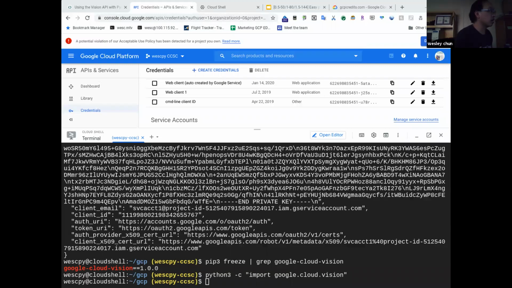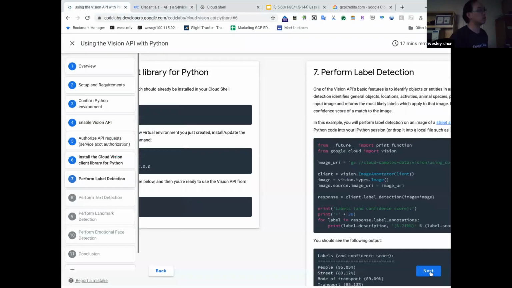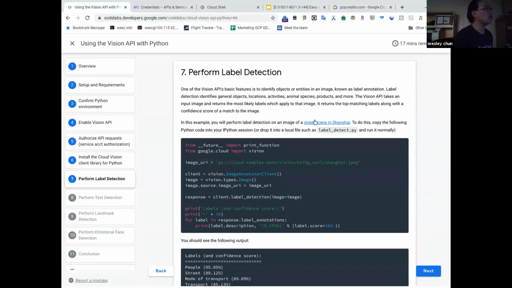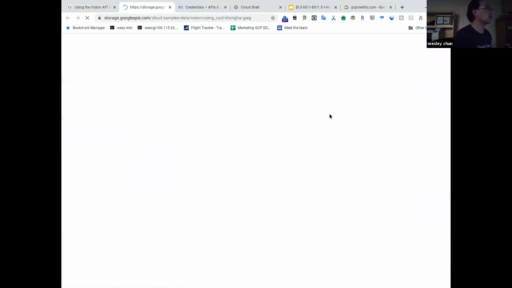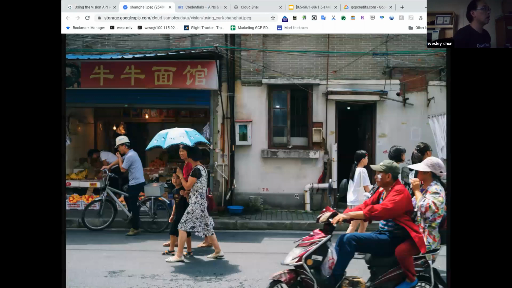Okay, great. So now that it's all working, let's get to the real important stuff. Everything's going to be pretty quick. So we're on perform label detection. Click on this link that you see here. This is a street scene in the city of Shanghai. When you click on it, it's going to open up a picture of this image. Take a mental note of what you see on this page as a human, right?